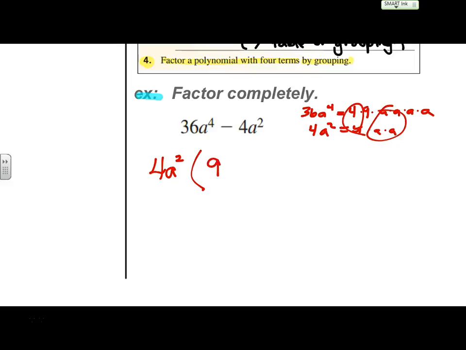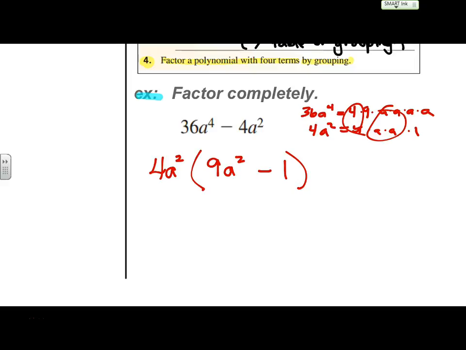9a squared minus 1. Remember, you don't put a 0 if nothing's left. You put a 1. Times 0, everything goes away. We're in trouble. Times 1, oh, we're good. Now, have we done one thing? And the answer is yes. Are we done? The answer is no. This is a problem that needs 2 steps. First, look out for the GCF. Is anything shared? Yes. Okay, pull it out.